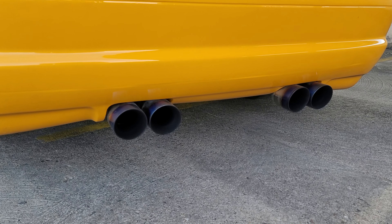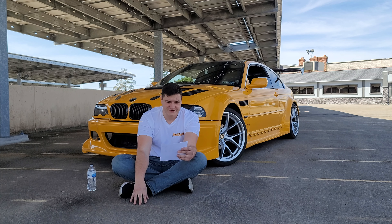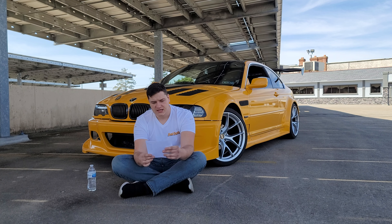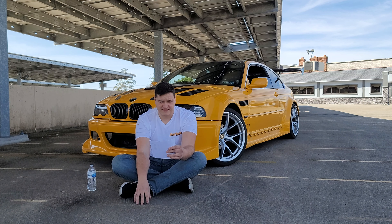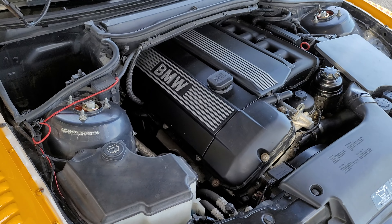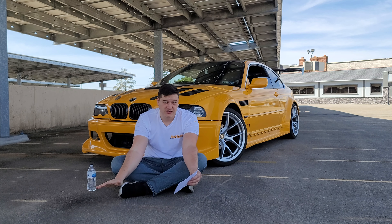The other thing I did was a muffler delete with twin pipes like the M3 style — that was $200. eBay headers I got for $95, now they're probably around $130. I got a Mishimoto radiator and thermostat — together that was $400. Exhaust tips I found on eBay, and the SAP delete plate — the second air pump delete — together that was $70.